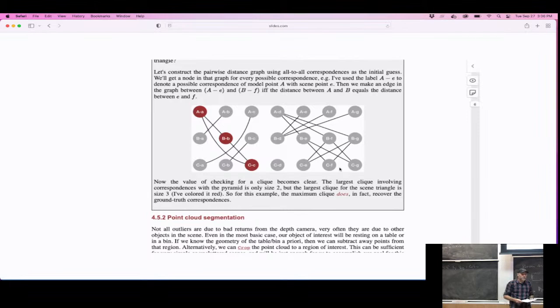Questions about that? Yes. What if your model looks like this, and you're looking at it like this, so your distances are different to what you expect? Yes. That's a great question. So first of all, never do that with a robot. I'm kidding. This is a very, very good question. So Tom's asking, what if my object is long and flat, and I'm looking at it like this? First of all, especially on your iPad, you're going to get no returns on the side, so that's just dead in the water, probably.